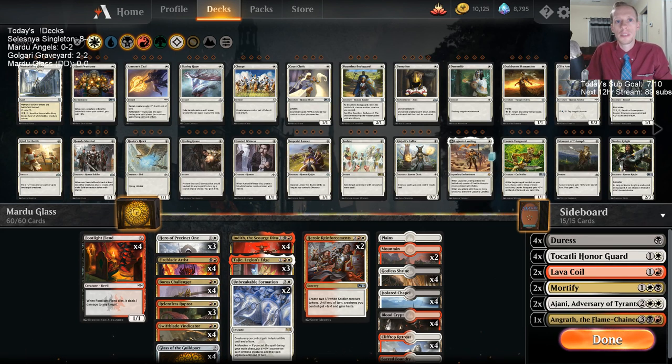A donation deck for us to play today, which is going to be Mardu Glass. People in chat were saying that this deck is on etherhub.com. I think maybe they have an article about it. I'm not sure, but we had a viewer that donated who wanted to see this deck played. So let's try it out.